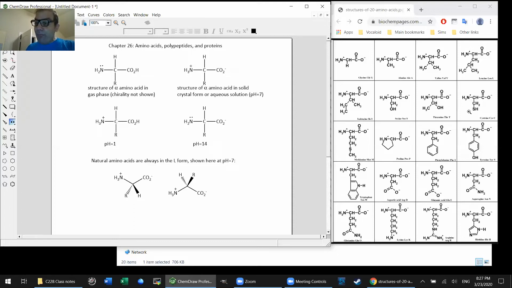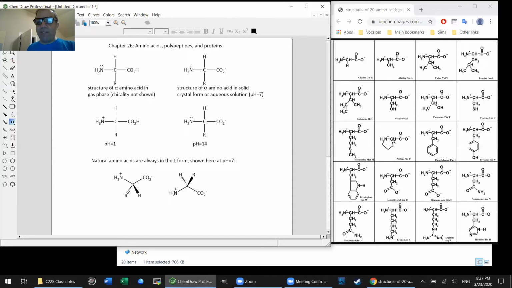Anyway, remember that thiols are quite a bit more acidic than alcohols. So this thiol, I don't know the exact pKa of the sulfhydryl group in cysteine, you could look it up, but I'd be willing to bet it's round and about 9, maybe even a little bit less. So certainly this will be deprotonated at your higher pHs. Methionine also contains a sulfur, but this now is a sulfide, so this is again non-ionizable. Fairly polar though because of the sulfur.